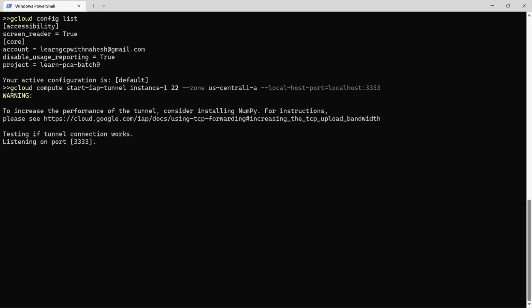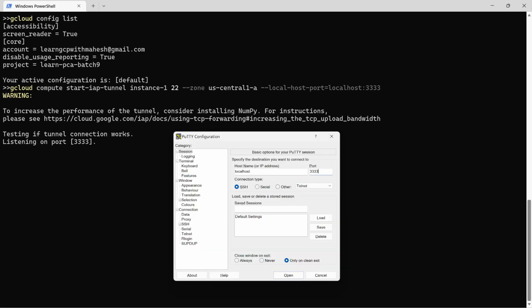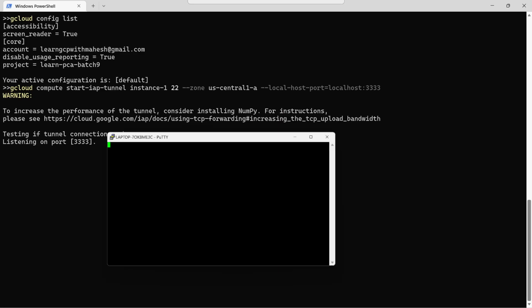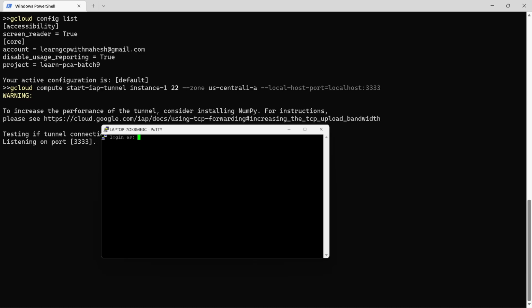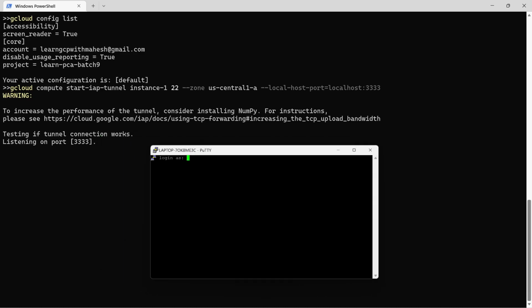So this is all the IAP documentation, all those things. So it's listening, is what I show. Now, just to verify that it is really working, let me use PuTTY. So localhost 443. If I click on this, I should be able to connect it, folks. Connecting it. So I have to just enter the username. Now, you need to have the SSH key generated, then you should be able to log in. So that's something not that relevant, but I'm able to connect it.